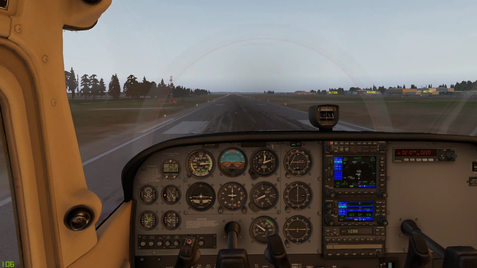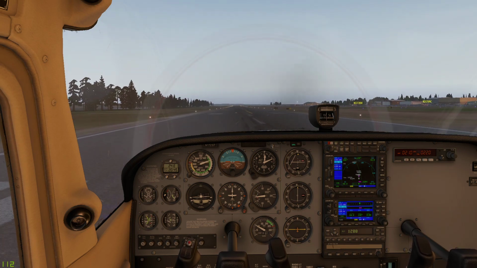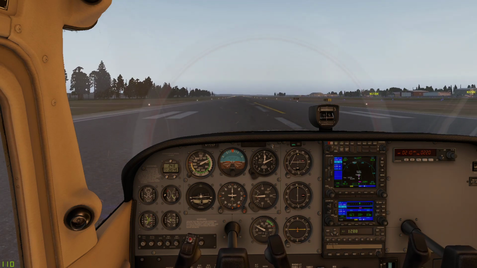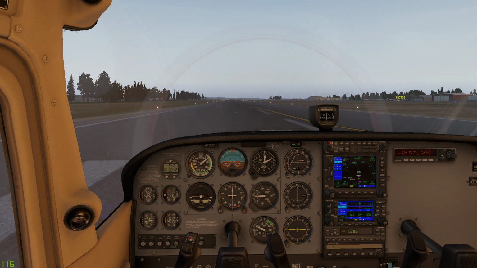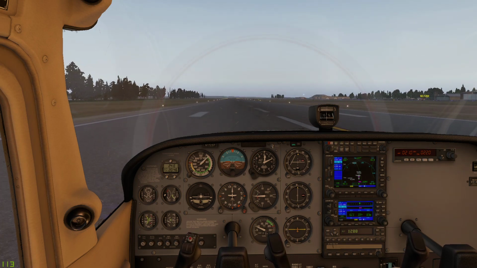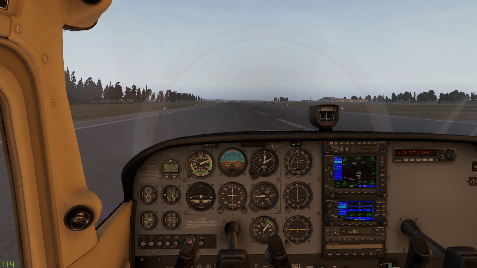And walk that power out, to idle thrust, and pitch up. A little left rudder here to counteract the nose going to the right. Okay, now on the go, flaps up, pitch, try and set that for takeoff. I can't really look down, and full throttle. Airspeed's back up to 55.